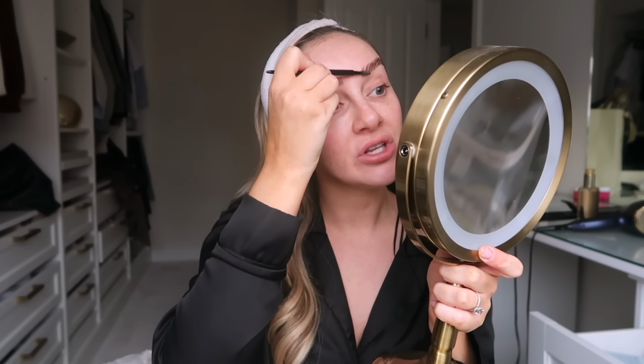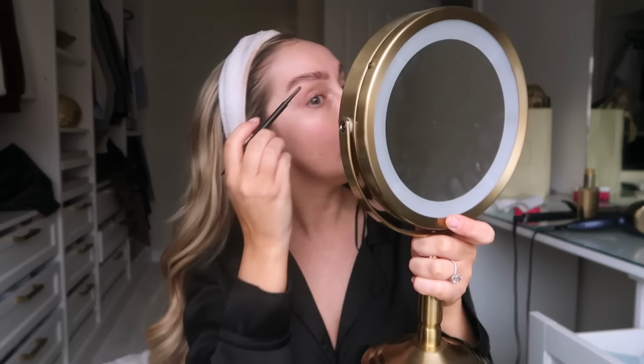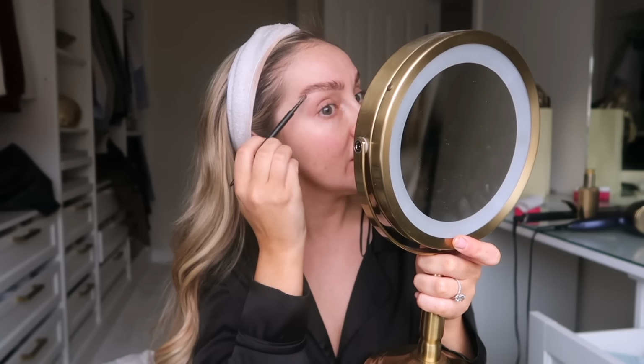I mean, don't get me wrong, I still do love a matte lip, but I feel like I'm venturing into the lip gloss realm. So if you have any nice lip gloss recommendations, let me know, because I've literally been using a clear one at the moment. It's one I've got from Huda Beauty, and I absolutely love it. It's got a bit of a vanilla scent to it, so it tastes nice. Not that you eat the lip gloss. It doesn't feel sticky. It is such a lovely lip gloss. But yeah, I'd love to know any other recommendations, what's good in the lip gloss world, because I'm a new girly into it.